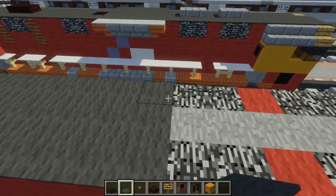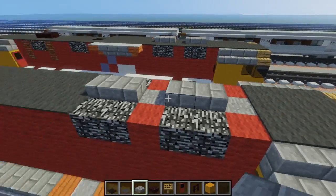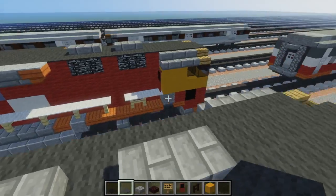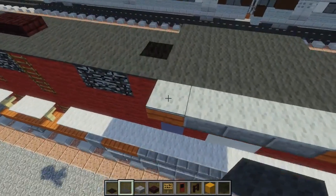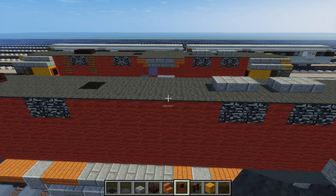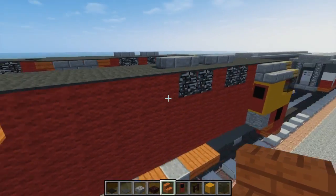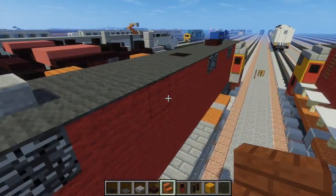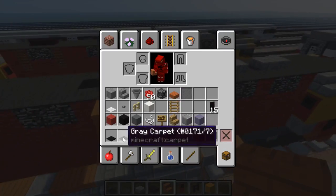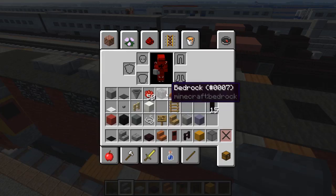Once we get to these two vents, take our stone brick slab and add two in the middle of each of them. Add more gray carpet. Then add this little vent — it was a little messed up, it should have been all the same like that. Next take acacia wood stairs and have them kind of curve. Right here, leave a gap between that and the vent, and leave a gap between the other vent as well. Then take stone brick stairs and add three in the middle. Same thing on this side. Then add the gray carpet on top.